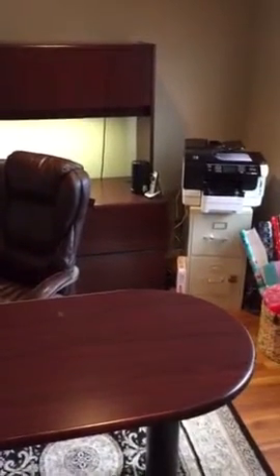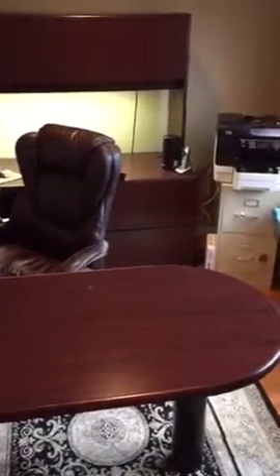This is a really nice desk setup that I've been using for the last two years in my home office. The measurements are six feet across and the back end goes eight feet deep. The height is five foot six inches with that unit on top. There's a nice file cabinet on the bottom, the top drawer is for storage, and there's also a light underneath the top hutch unit.